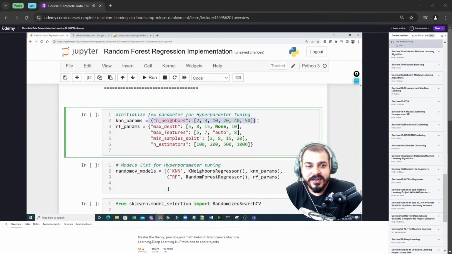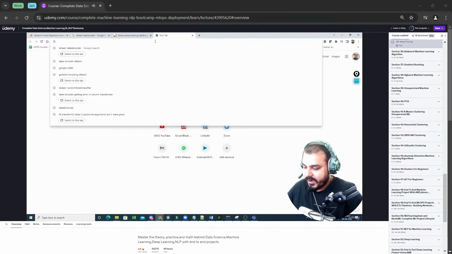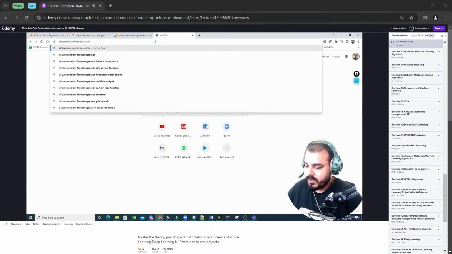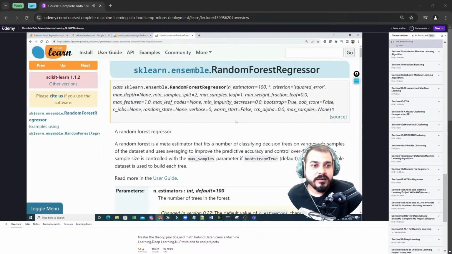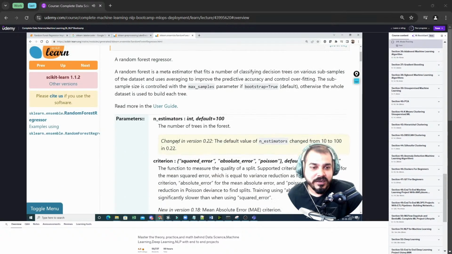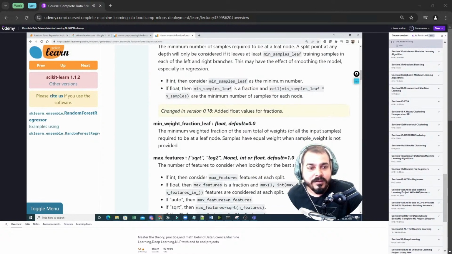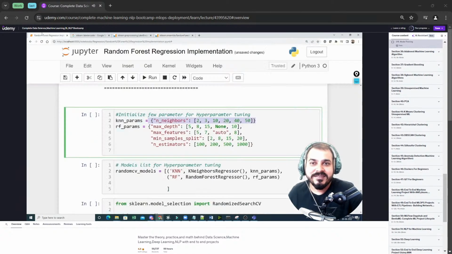Now again, I'll be trying different neighbors and random forest regressor. If you search for scikit-learn random forest regressor, you will be able to find all the information. So here it is. If you play with all these parameters that we discussed in the theoretical discussion, like the number of estimators, which is the number of decision trees, and min samples, max samples, min weight, max features, everything, we can play with these parameters, and that is the reason why we have written all these things. You can add still more parameters. Here I'm just showing you an example with 4 different parameters, and I've assigned different values.